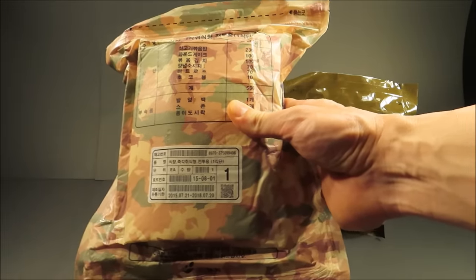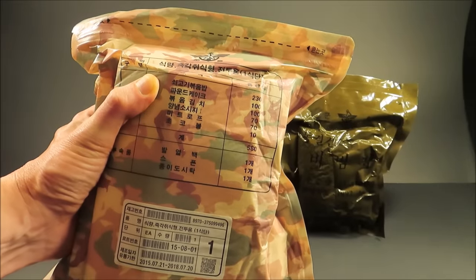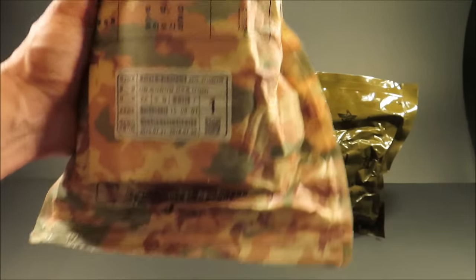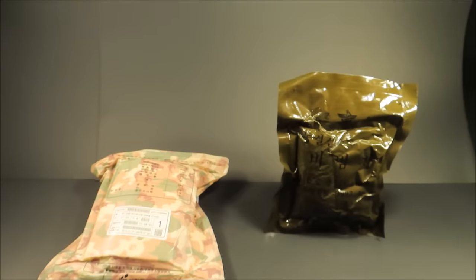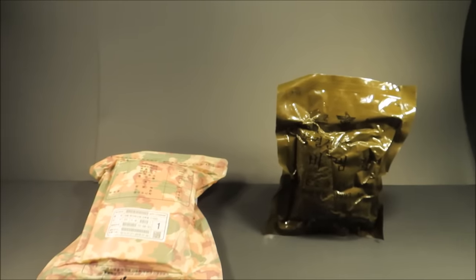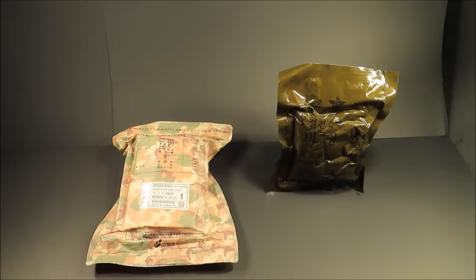Last time we checked out one of these, it was menu two. The main course in this one is beef fried rice. It weighs 2 pounds, 12 ounces, and it contains about 1,300 calories. It's not very high in calorie content for the weight and cubic space that it takes up. This thing has a 3-year shelf life, but since it's retort pouch technology, it probably lasts more like 5 if stored properly. We'll see how well it held up.